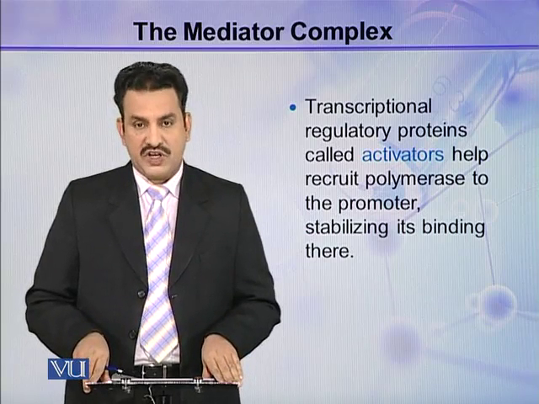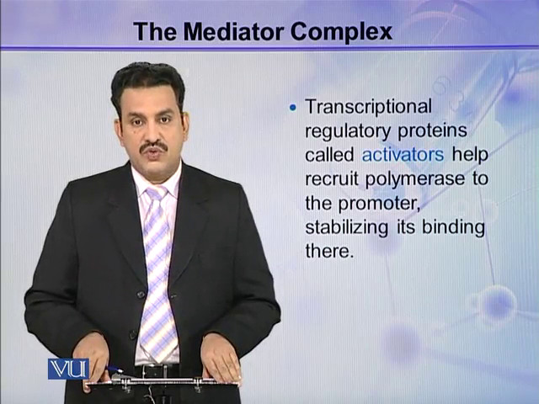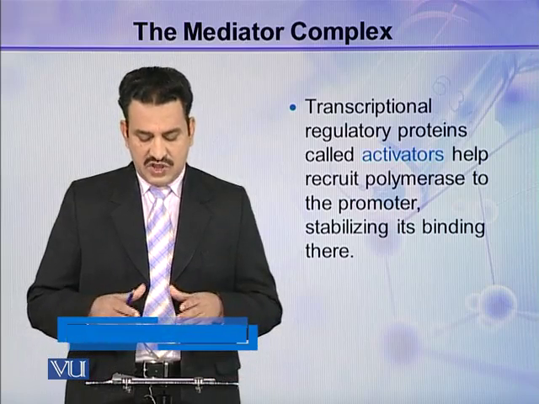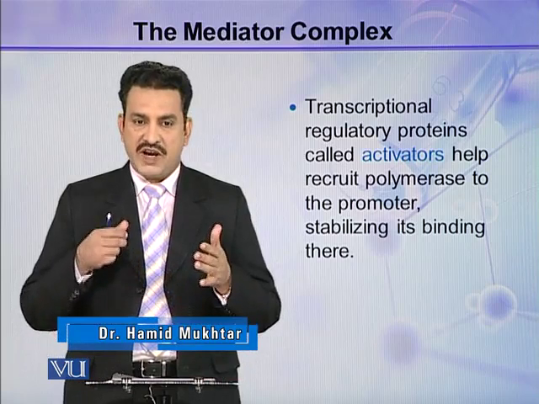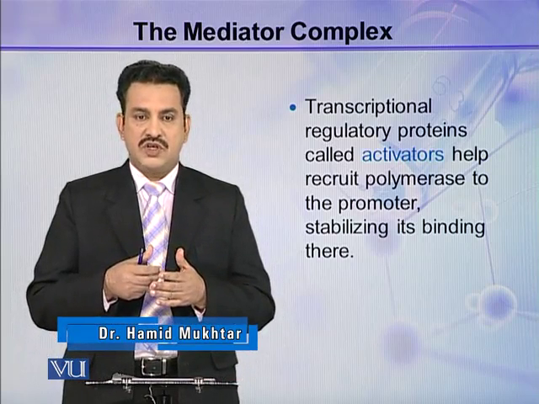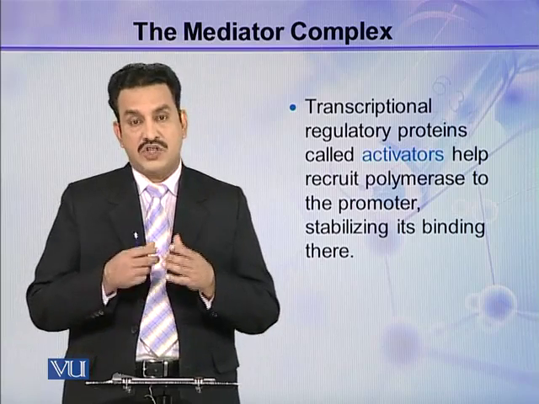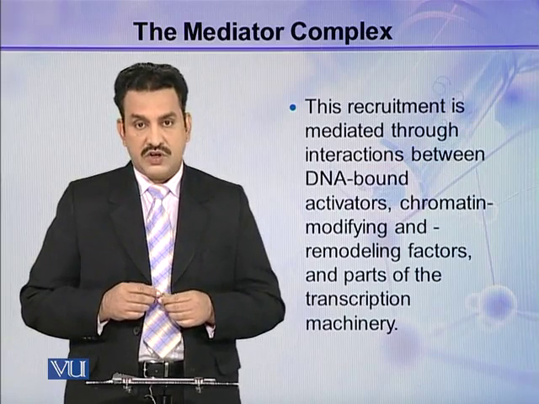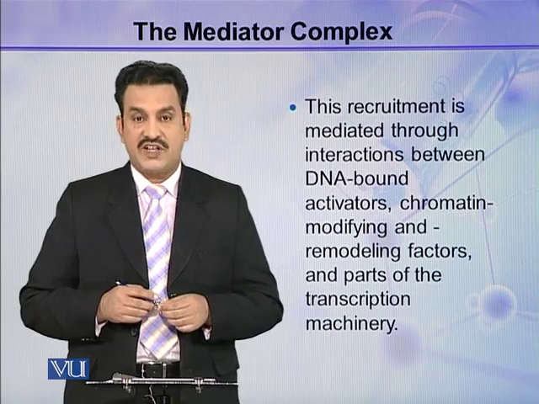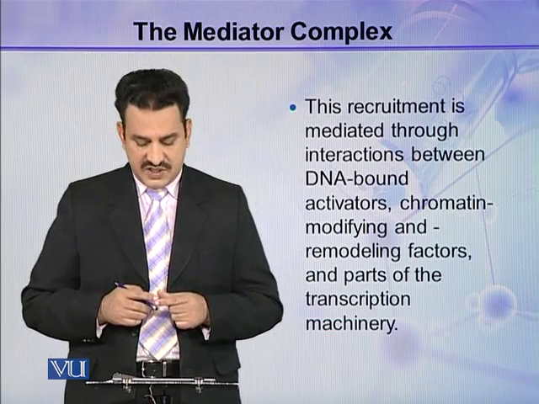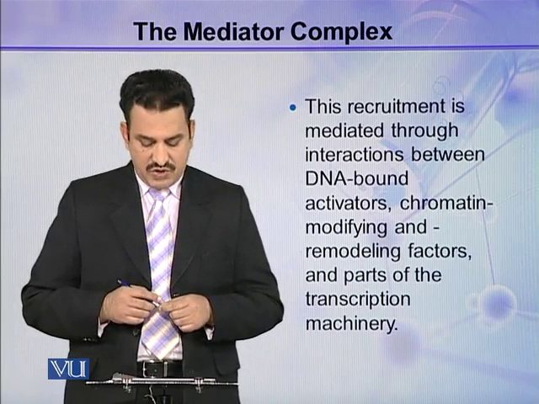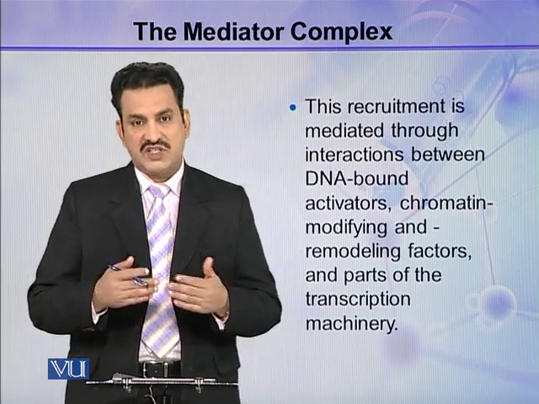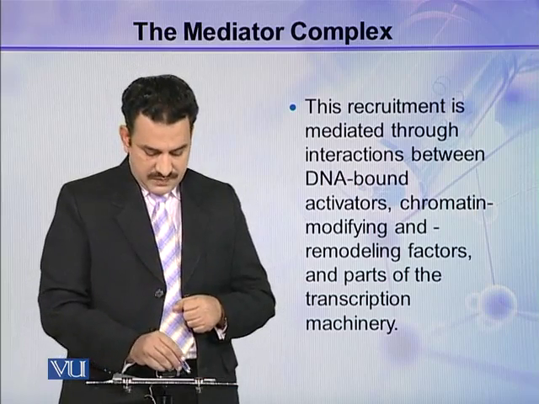Transcriptional regulatory proteins called activators help recruit polymerase to the promoter, stabilizing its binding there. So these activators actually help the polymerase to bind with the promoters, and once it binds with the promoter, these activators then stabilize its binding. This recruitment is mediated through interactions between DNA-bound activators, chromatin modifying and remodeling factors, and parts of the transcription machinery. So all these are involved for this recruitment.